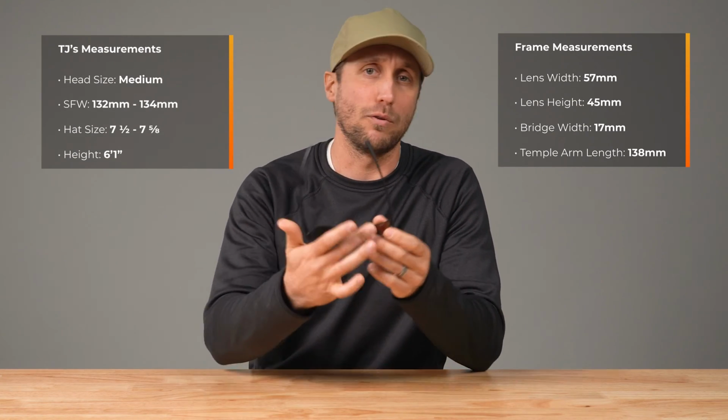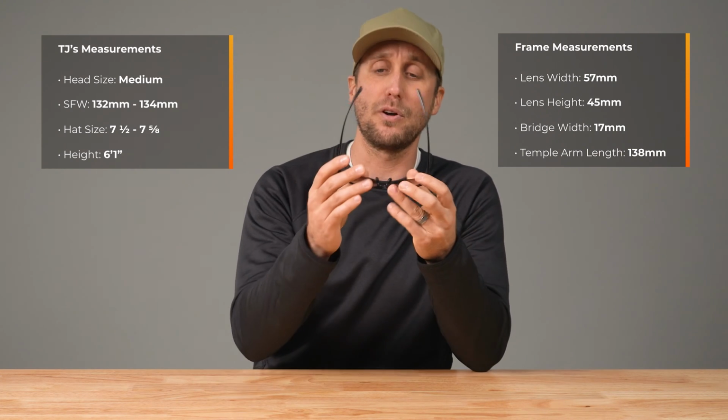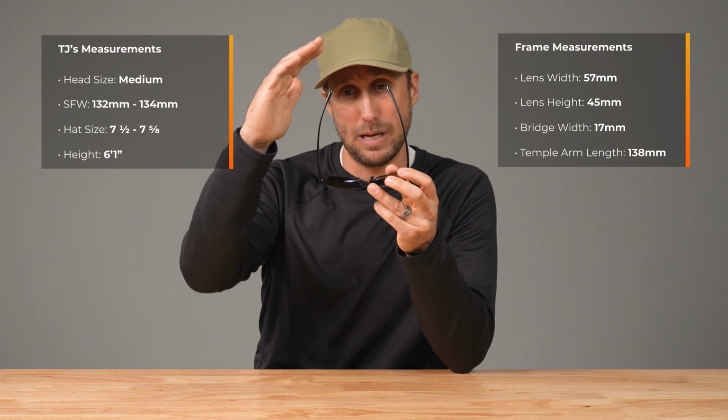Now, these frames are considered to be a large. The frame width is approximately 140 from hinge to hinge. It's a 4 base, meaning it has little to no wrap and straight back temples. Some of their other models like the Hookipa tend to have curved temples, which complement rounder head shapes, but because I have a boxy style, it fits me seamlessly, as you can see right there. No uncomfortable pressure points, even after wearing it for a considerable amount of time.